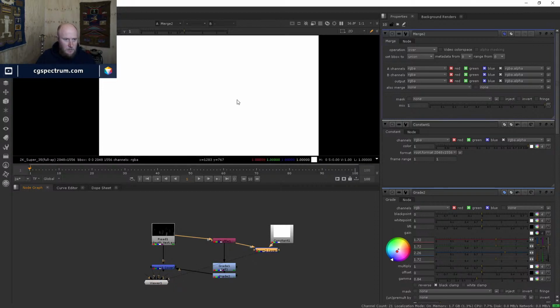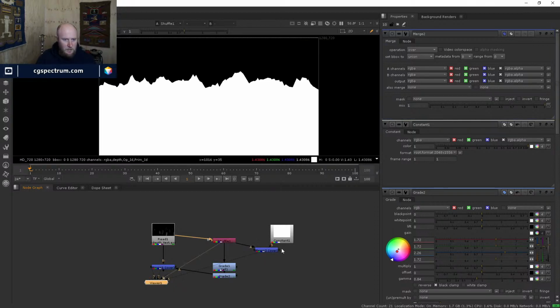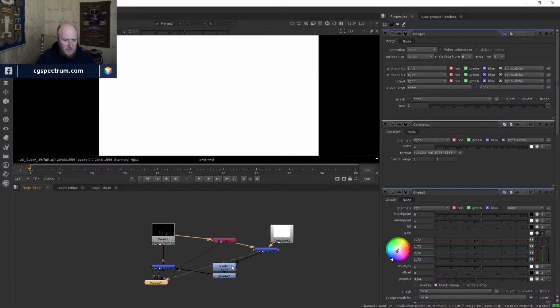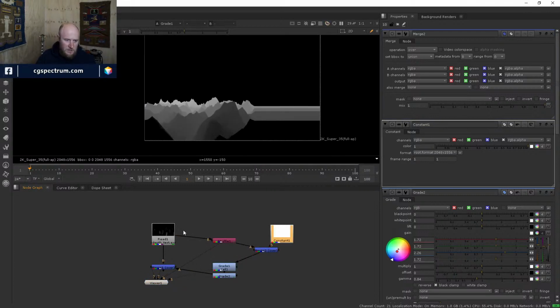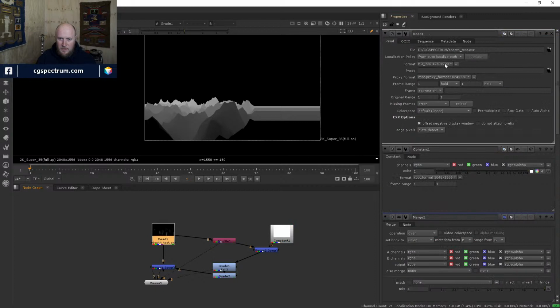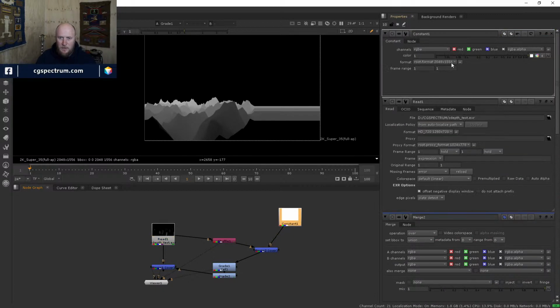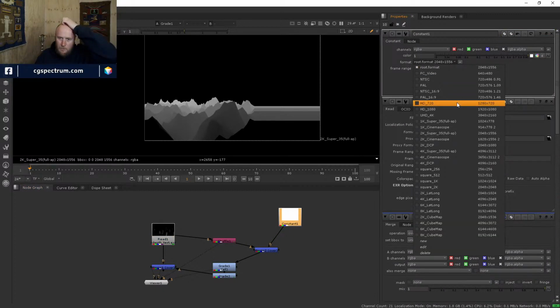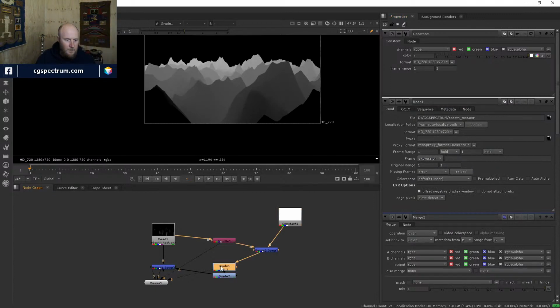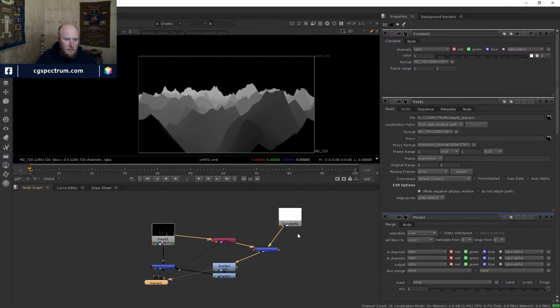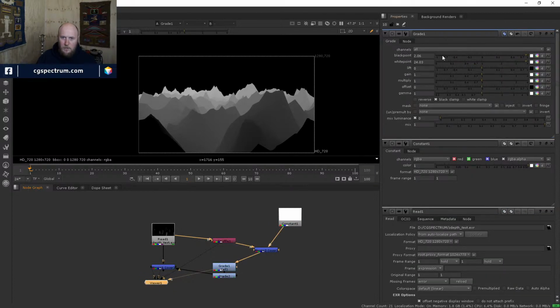So if we have a look, that's what we had. That's what we're merging. Let's have a look at the grade now though. Oh, resolution has to be the same, so 1280 by 720, we'll just make that format the same. There we go. So let's look at our grade. The problem here is that if you look at what values we're dealing with, we've got our white point at 24.03.